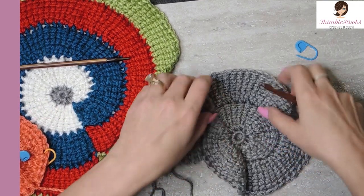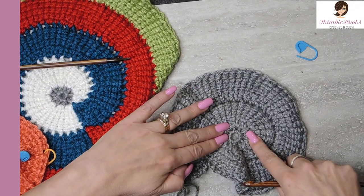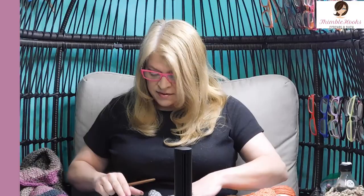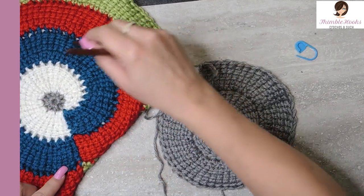In order to get it to lie flat, you need to have the base. This base is nice and solid with our 6.5, and then everything else is using an 8 to give it a little bit of wiggle room in there, so it's not all bunched up. But that was round 3. We just finished this part.